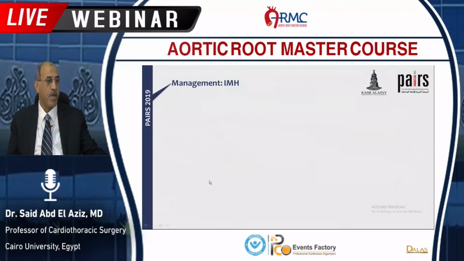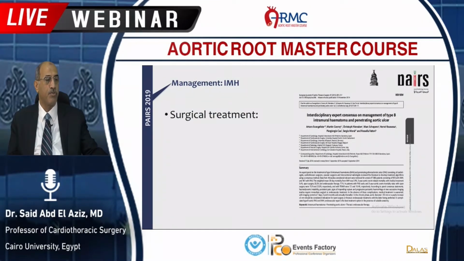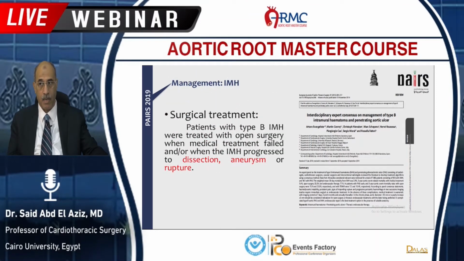But if we have a type B intramural hematoma with complications like diameter more than 45 millimeters, or if it's associated with an ulcer, or with pleural effusion, here we treat with open surgery when medical treatment fails, or if it progresses to dissection, aneurysm formation or rupture.